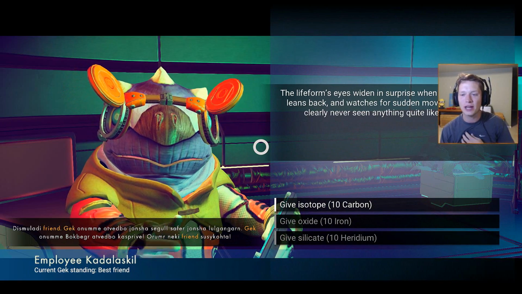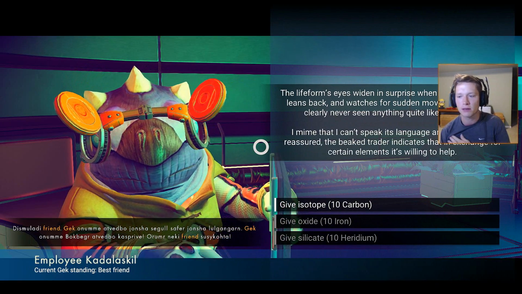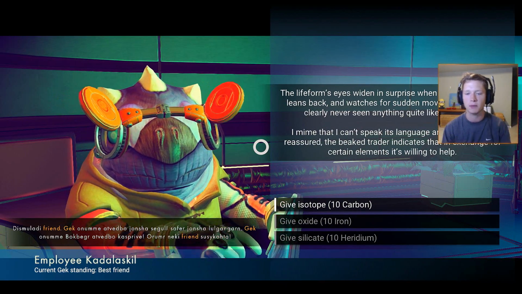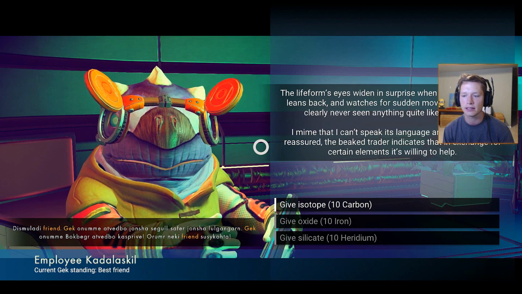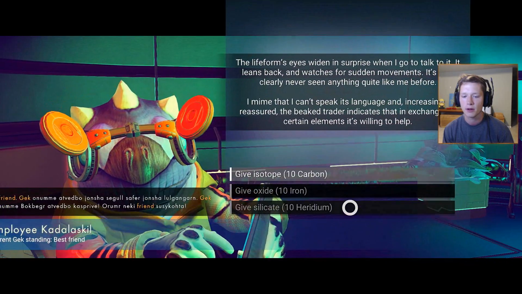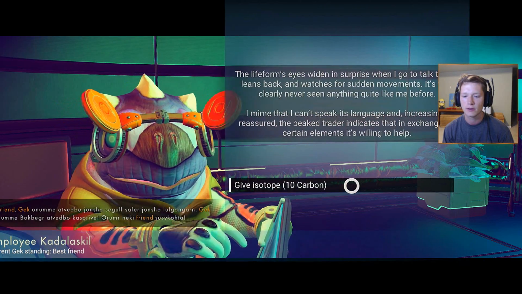This life form's eyes widen in surprise when I go to talk to it. It leans back and watches for sudden movements. It's very clearly never seen anything quite like me before. I mime that I can't speak its language and, increasingly reassured, the beaker trader indicates that in exchange for certain elements it's willing to help. Alright. Give him carbon.